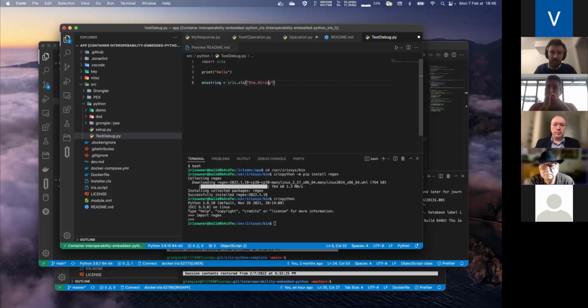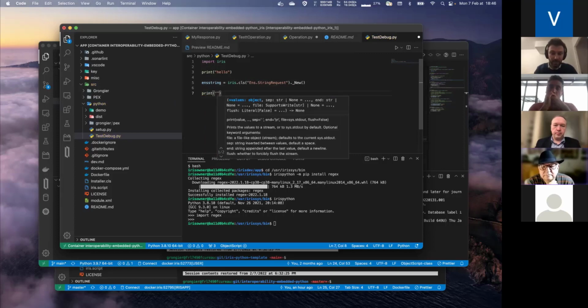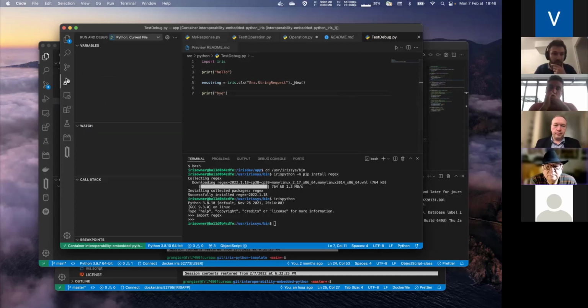String request, whatever. Instantly. And print it. Okay, so let's try to debug this one.